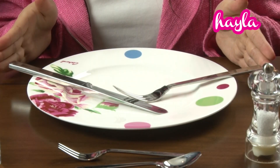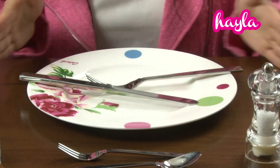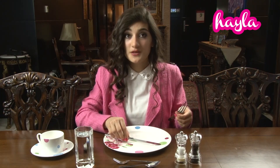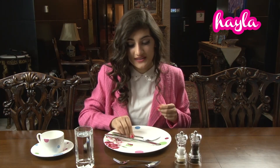I personally prefer to push them inwards a bit more, just so that you don't keep bumping into your utensils as you're moving around. Now, if you're done with your meal, you want to put your knife like this, with the blade pointing towards you always, and then put the fork like this as well.